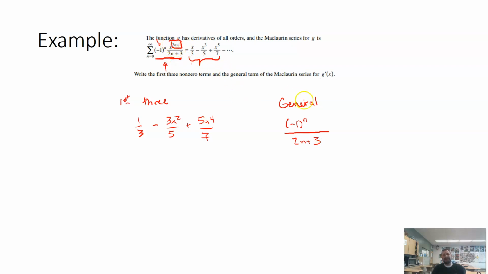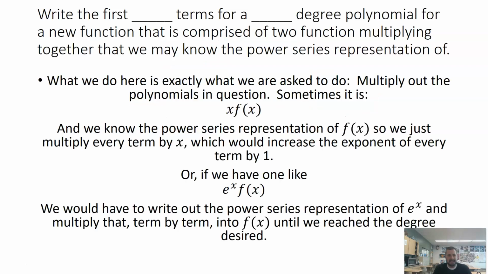I can take that power, because this is a polynomial, so it's always the power rule, and move that down in front. Okay, so I bring the power down. Then I take x and I raise it to that same power minus 1. Well, 2n plus 1 minus 1 is just 2n. So this right here would be my general term. That's the key to finding the general term on the derivative, is you say, you know what, I just bring the power down, leave everything else alone, subtract 1 from the power, and that's my new general term. And they generally don't end up looking great, but there's nothing really here that can cancel, and that general term is correct. So hopefully, again, that one kind of made sense.